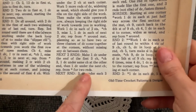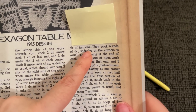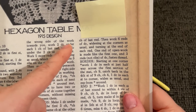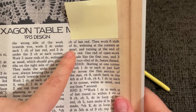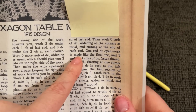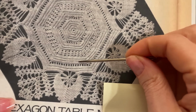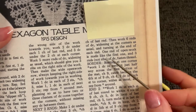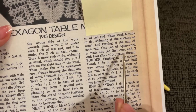So it says that this part here is correct, okay? It's going to say work 3 single crochet under each chain of the last round. Work 3 single crochet under each 3 chain of the last round. Right, sorry. Then work 6 rounds of single crochet, widening at the corners as usual and turning at the end of each round. Then work 1 round of open work like the first one. So it's telling us to work this portion right here, okay? The 6 rounds of ribbing and then 1 round of open work. It's given us all this homework. And then it says, and 3 rounds, not ribs, of single crochet and fasten thread.